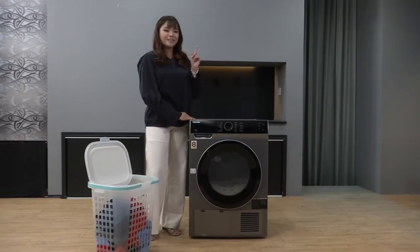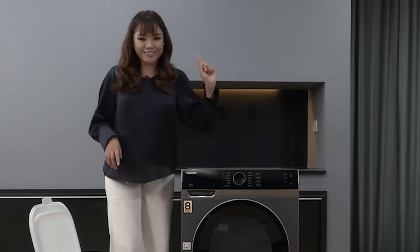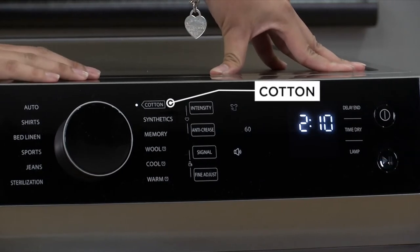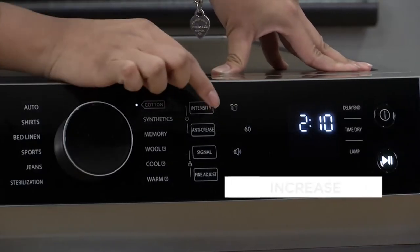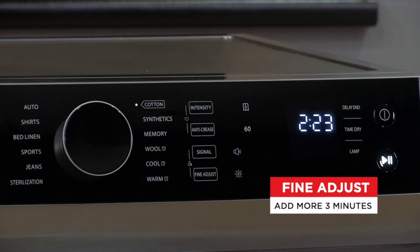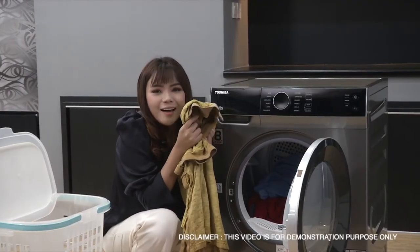Now I'm going to show you guys the functions of this condenser dryer. So now I'm going to dry my clothes using the cotton function. With cotton, you can put any kind of clothes, even your jeans and your towel. So let's switch it on. As you can see, the default setting is straight to cotton. Okay, using cotton, I'm going to increase the intensity to cupboard dry. And I think I'm going to make it more special, so I'm going to add 3 more minutes using the fine adjust. See, 3 minutes. So let's start it. Okay, now my clothes are done, so let's see how warm it is. Oh, wow! It feels so hot and fresh and comfortable.